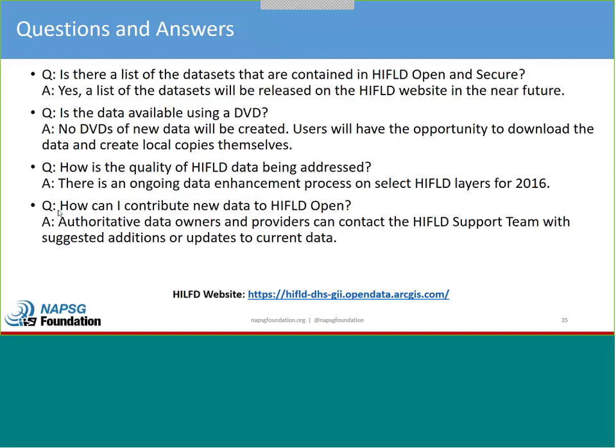On the HIFLD website, however, for those folks that have been around and know HCIP, there is a feedback mechanism on the website. Just like everything else on the website, we're working to improve that. So if you were to go into the HIFLD website and enter information on a data set, you know, the attribute is wrong, or I don't like how this thing is symbolized, or this is just plain inaccurate, you could use that feedback mechanism, and we do adjudicate that with the governance process to show our partners, hey, we're getting a lot of comments about this particular data set.